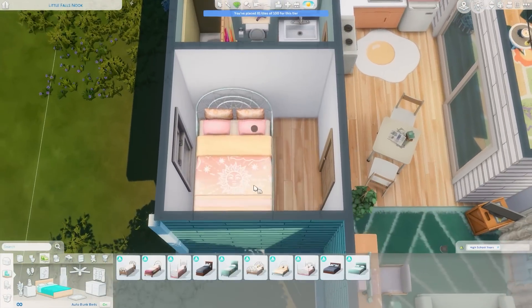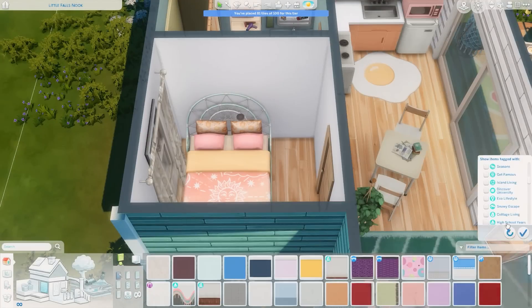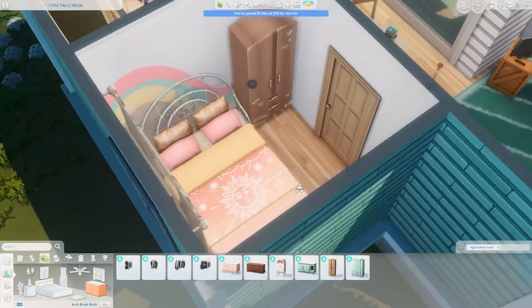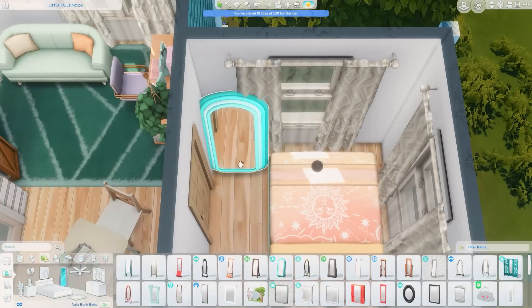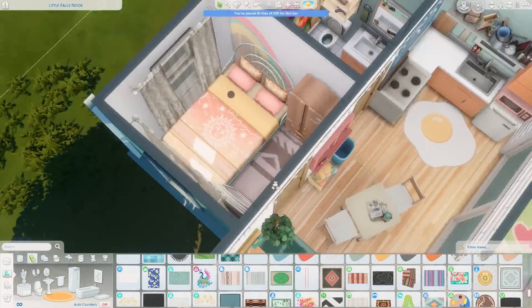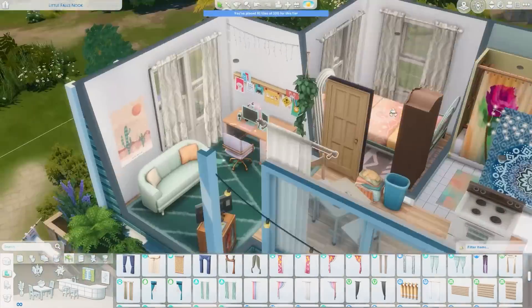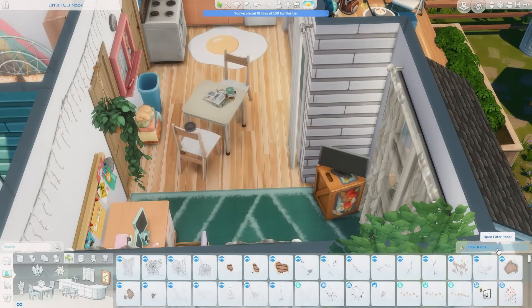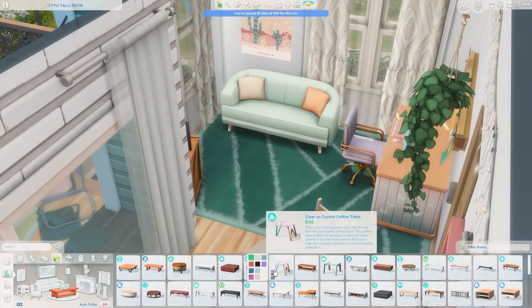This is the one and only bedroom - I really liked the pink and yellow swatch of this double bed from High School Years paired with that painted wallpaper; it's just so pretty. It's a very small space so there's not much room - I just have a bed, a dresser, a mirror, a rug, and a bathrobe on the wall. I'm adding a curtain by the sliding door and then finalizing some stuff outside after adding temperature controls and an art piece above the TV.